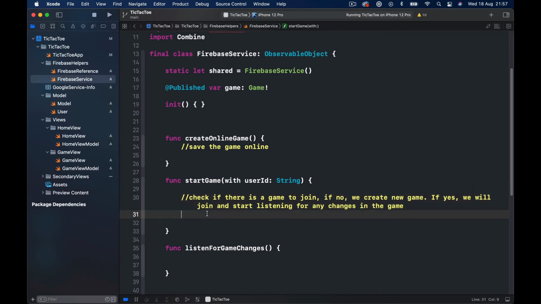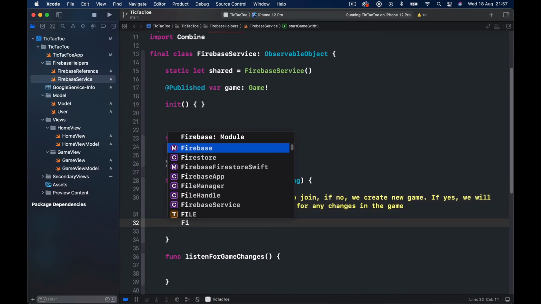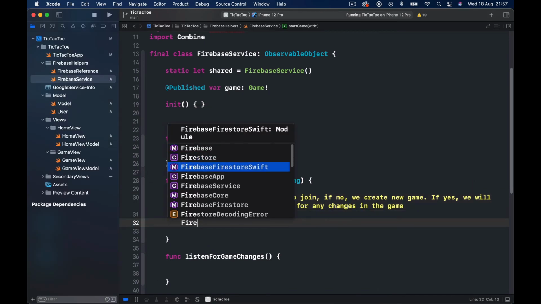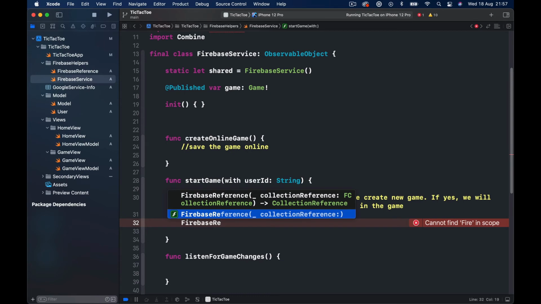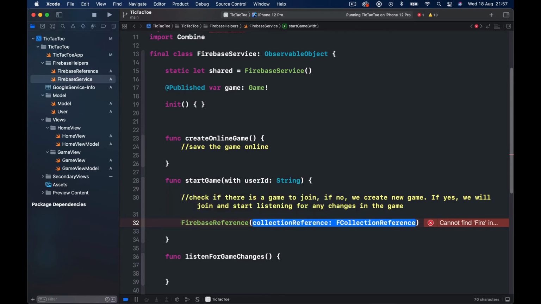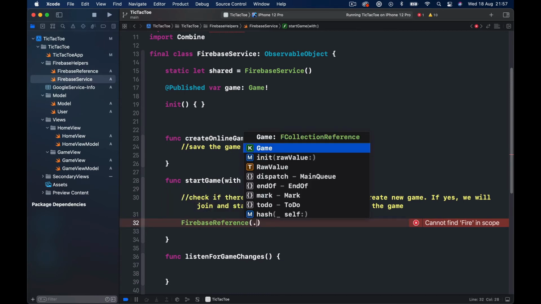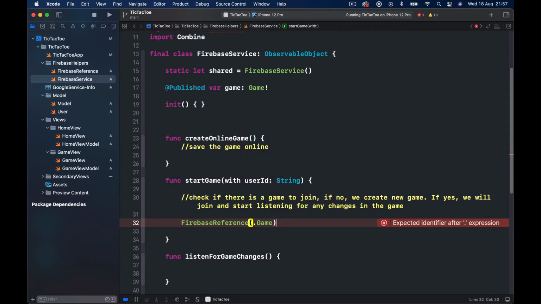So let's write the code for that. I'm going to access my Firebase reference, and if I click dot here, it will give me all available options. In my case, it's just a game, because I have only one option there. And this is basically my full link including base URL, with the game object added to that.